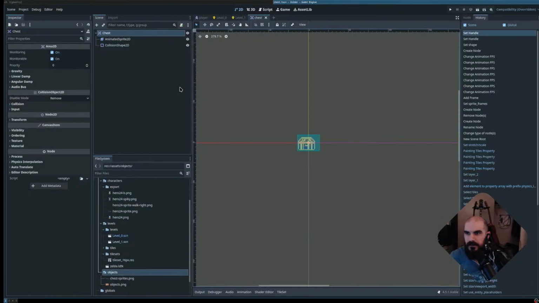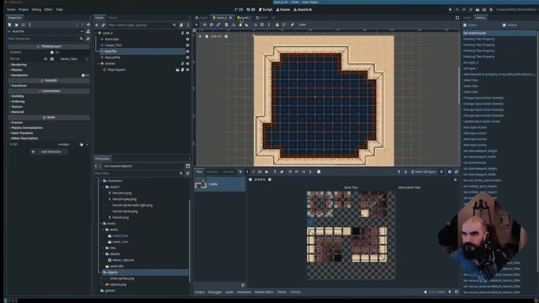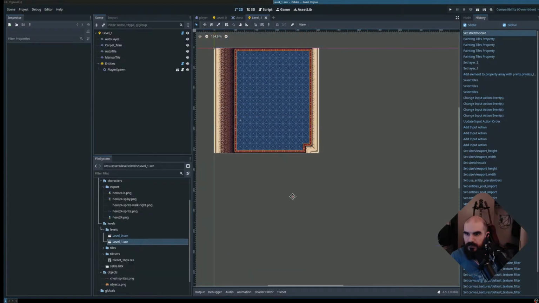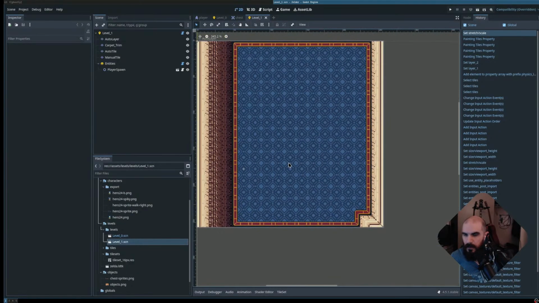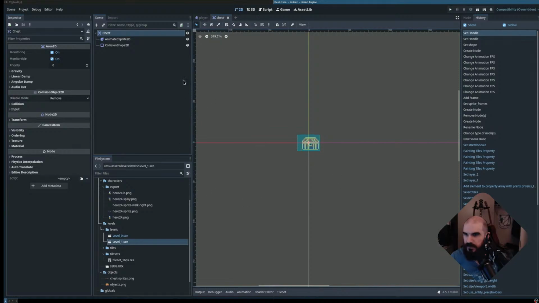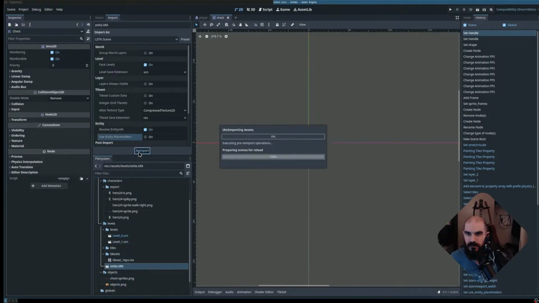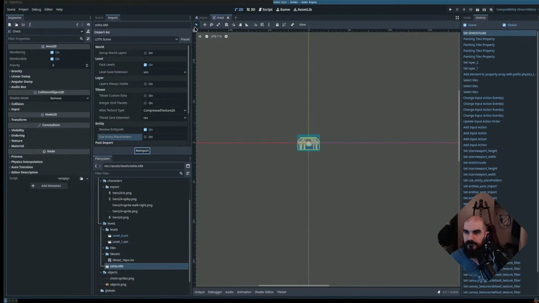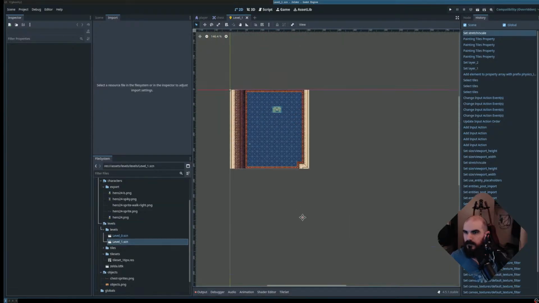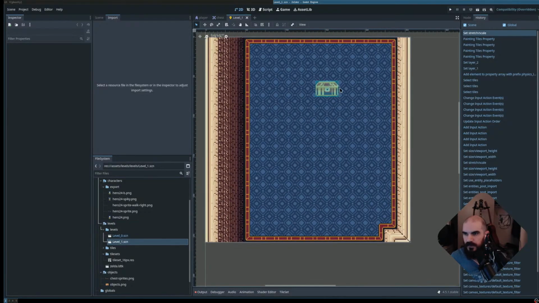But I don't know. That did the re-import. It should pop up here. Oh, I don't know that it actually did the re-import because I don't see anything. Go to import, LDtk, re-import. Oh, there it is. Sick.